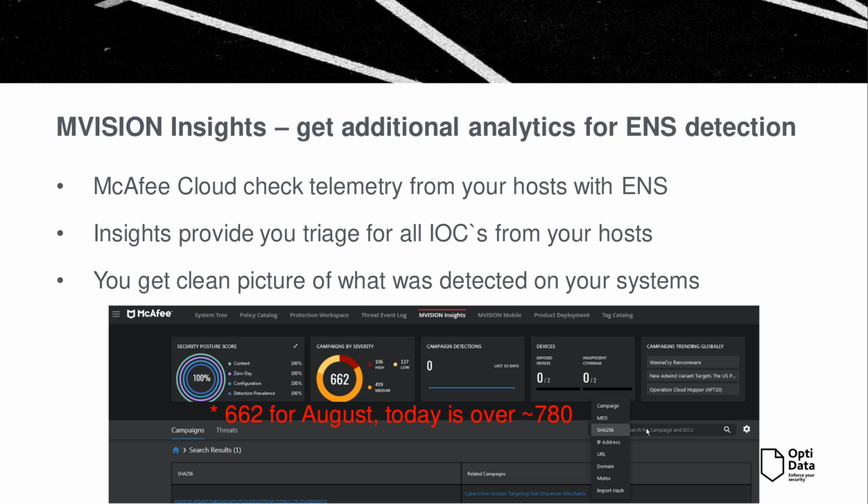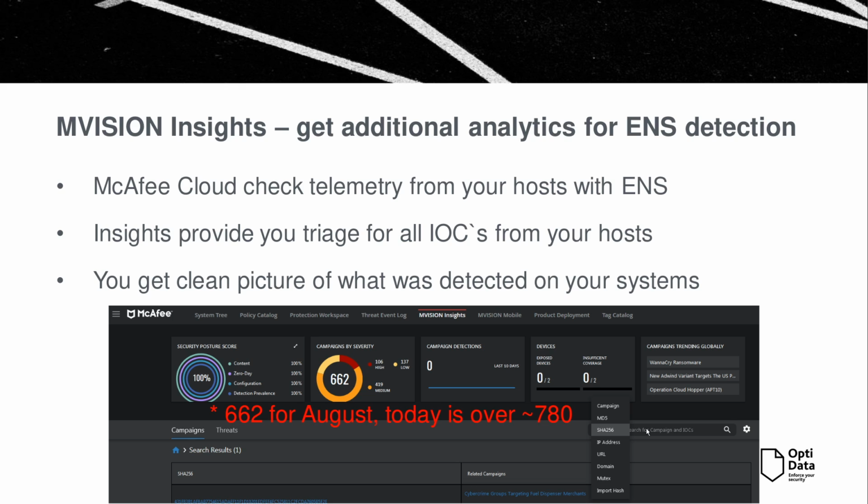On the MVISION Insights dashboard, you can see additional information about detections from your endpoint: what the campaign is regarding this sample, on which system this sample was detected, what further steps you need to take to protect your environment, and which systems did not have enough coverage by signatures, by policies, by cloud, et cetera.